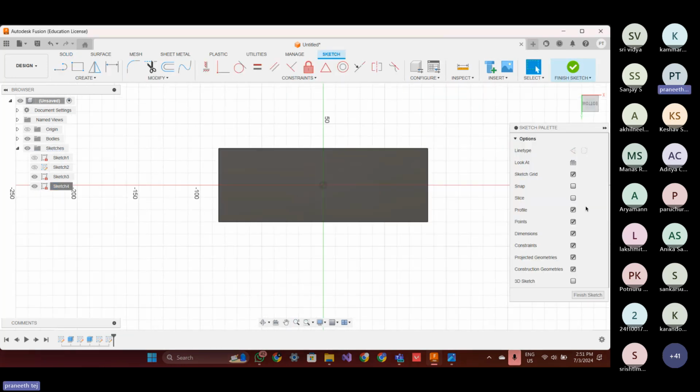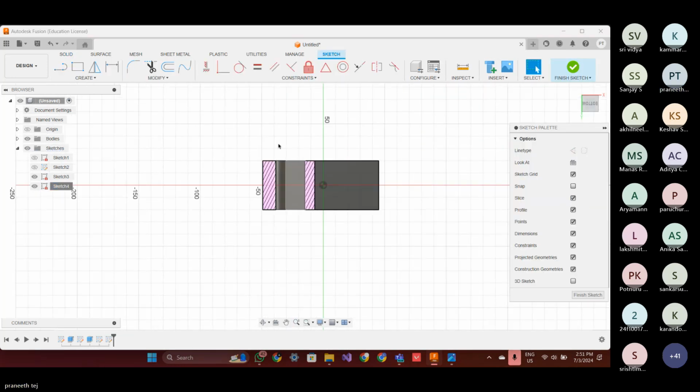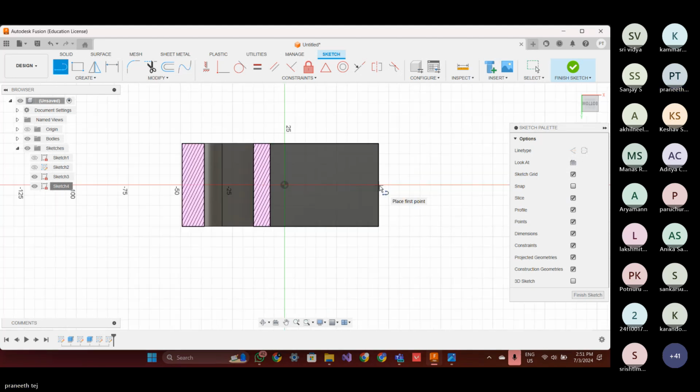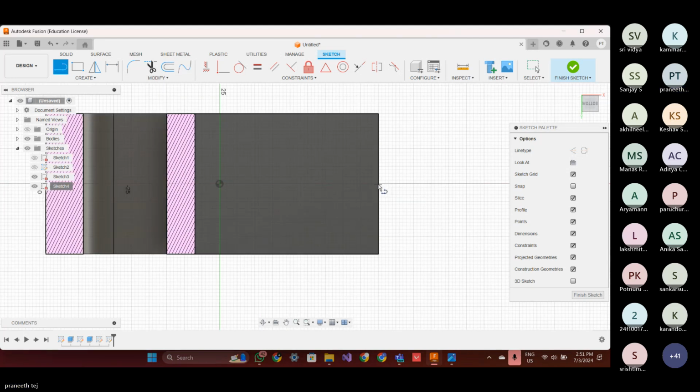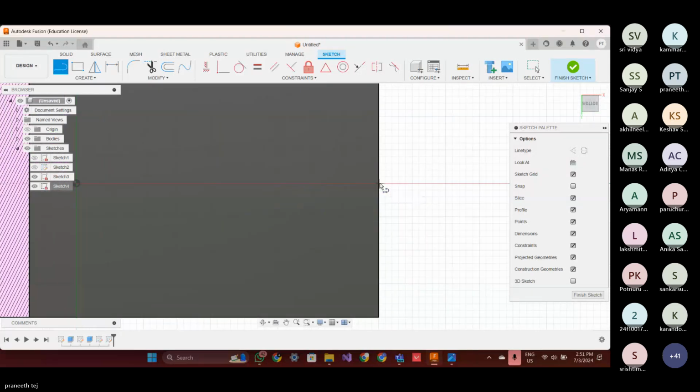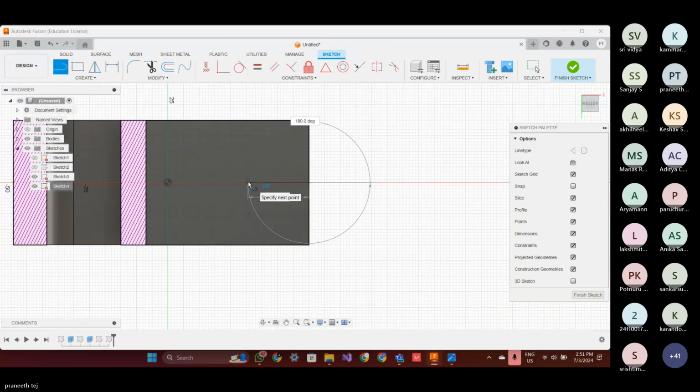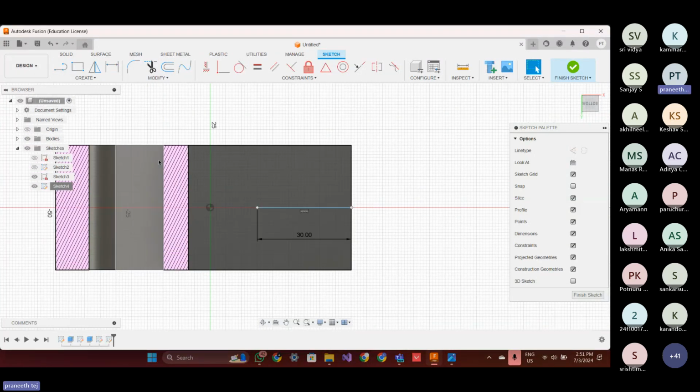Let's sketch slice. We just need to select the distance. Okay, 30. We're done with the 30 distance.